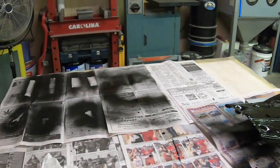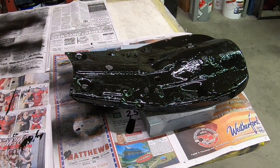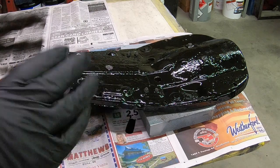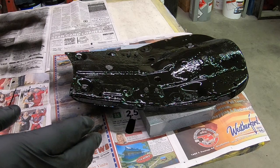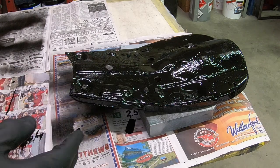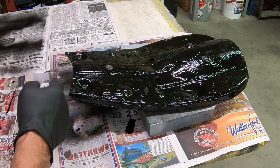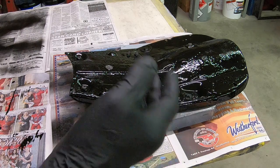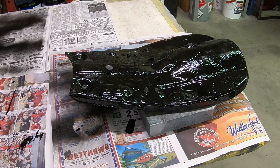So here's the whole seat pan all taken care of. And like I say, it's a very slow dry. I doubt it'll even be dry by this evening, and it's noon now where I'm at. So really, it's just going to sit here until tomorrow. I can't do anything till then anyway. So just don't get in a hurry with this stuff, but it is good stuff.